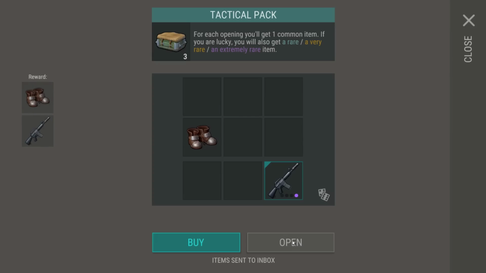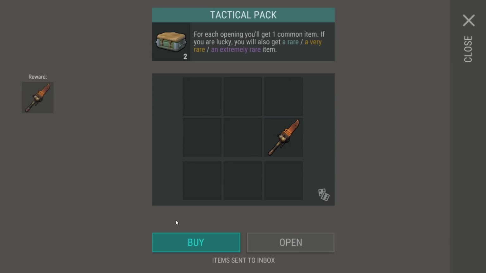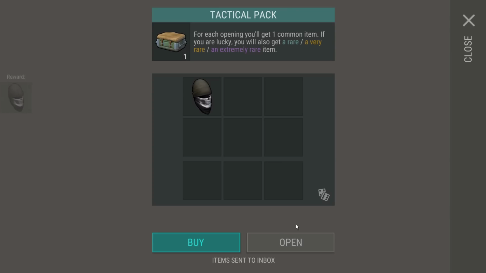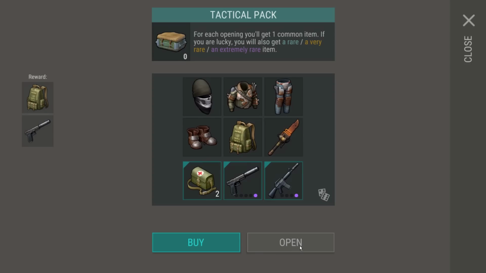ooh, let's go. 1 M16 with the silencer. I mean, I already have the silencer mount, so that's not a big deal, but not too shabby over there. We got 3 more boxes. Can we get a little bit more luck on our side? And maybe 1 more of the rares that isn't a medkit. It looks like the answer to this might be no, but oh, let's go. The buzzer beater is ours.